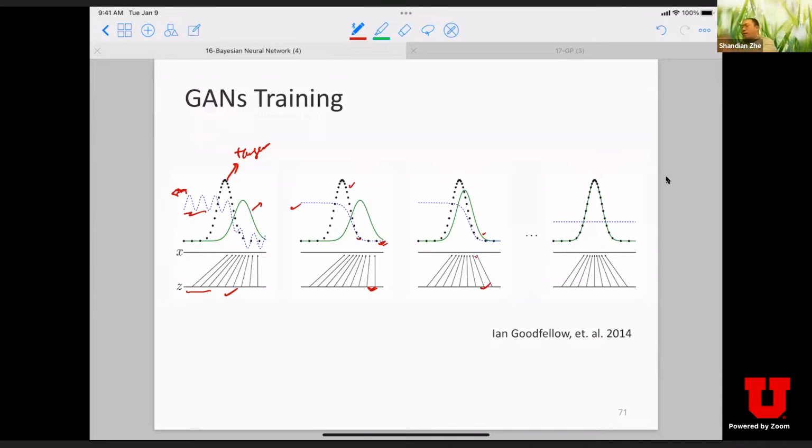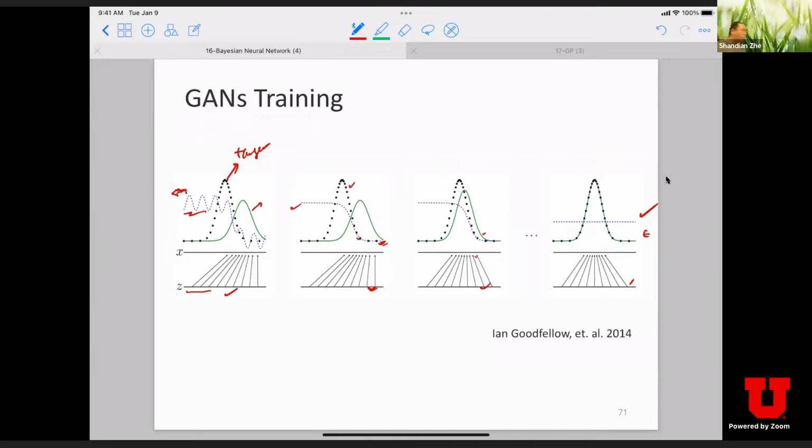And then they do this back and forth, and eventually, when they reach some balance point, the distribution of the faked points kind of overlaps with the target distribution. And then the police network always produces a score of 1. Then it's done. Again, this is the ideal training case. It's just an illustration of how these algorithms work.